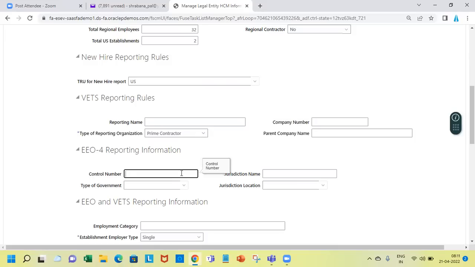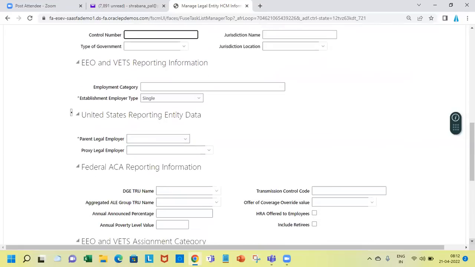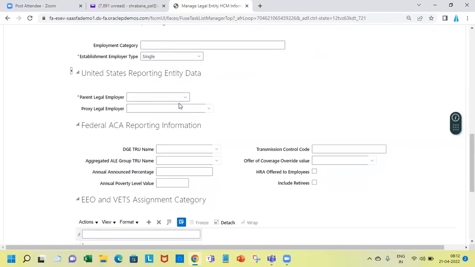Okay. So this is the equal employment opportunity, EEO. Those reporting things you can maintain here. None of this is mandatory. Initially, unless we need to do EEO reporting and all that, we can leave it blank. You could have a parent legal employer.